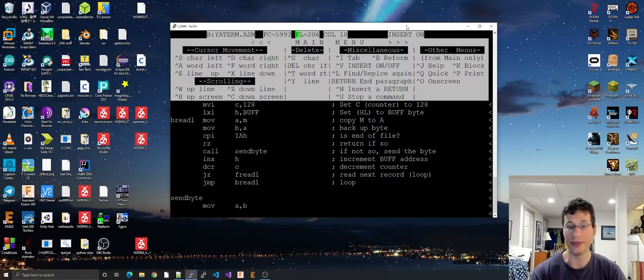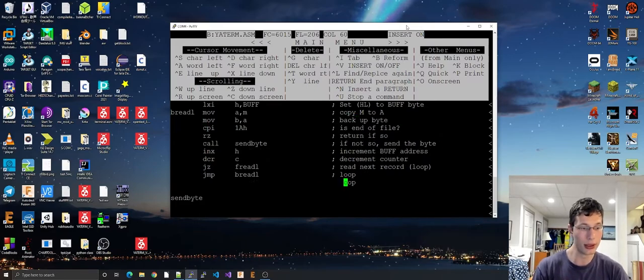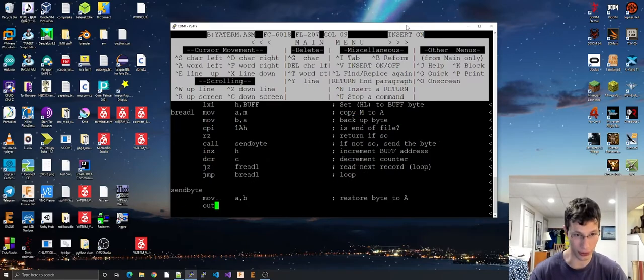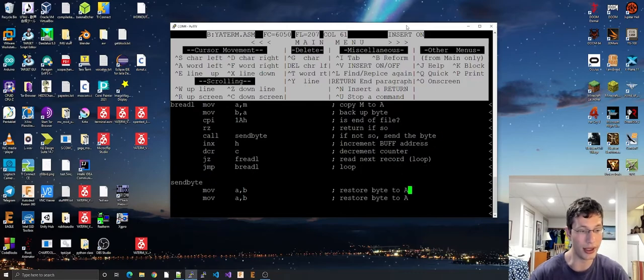MOV A, B. Remember a backed up character? So you store bytes to accumulator. Then OUT, because remember, we want to send it out, CRTIO. Send out byte on CRTIO. And now CPI CR.